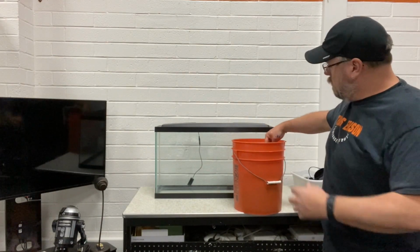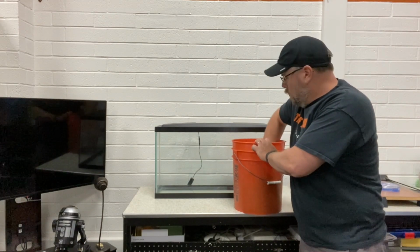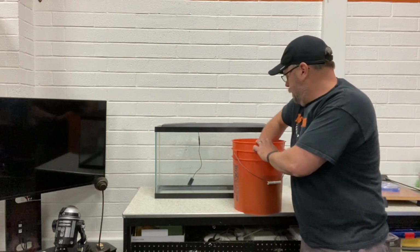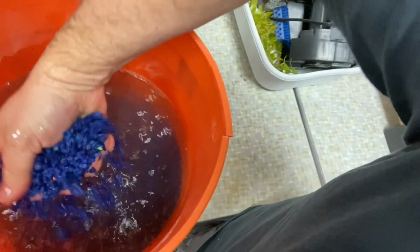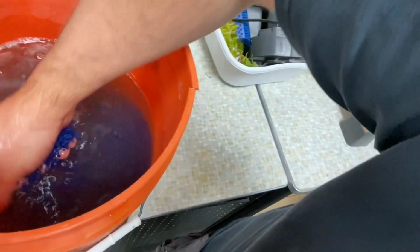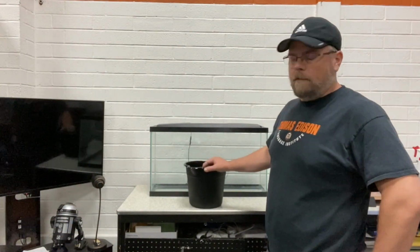So basically what I'm doing is I'm stirring this up and using the rocks to grind the dirt off of each other. All right, so I've got the gravel all nice and cleaned out.